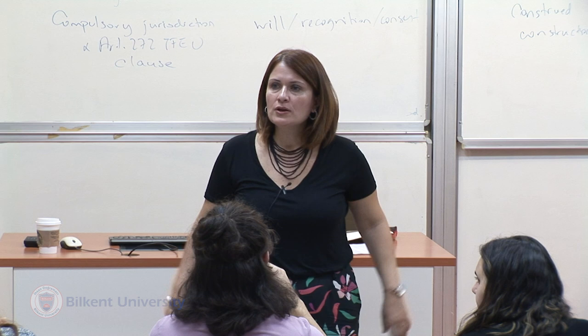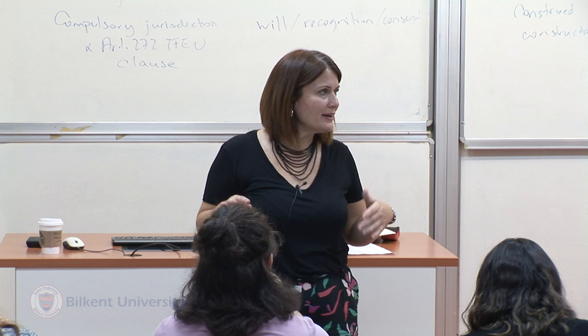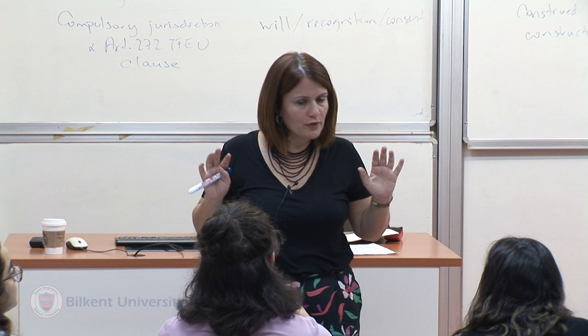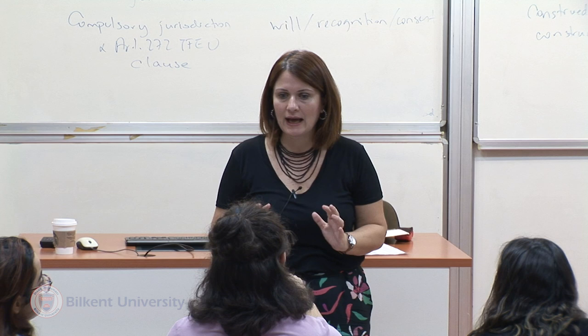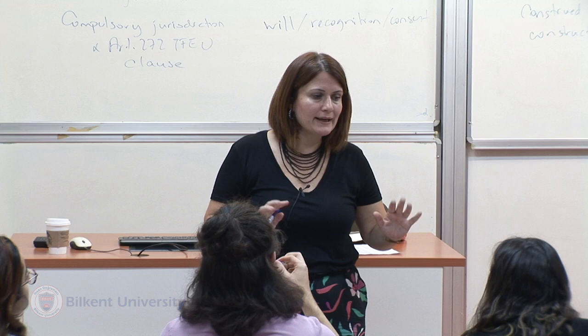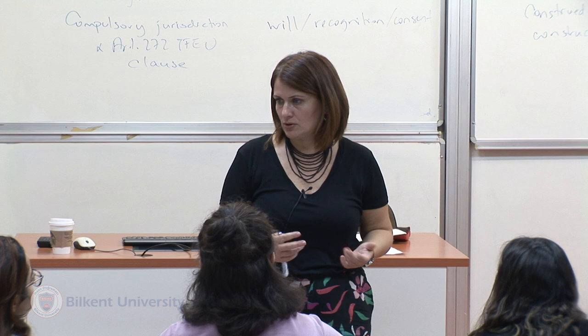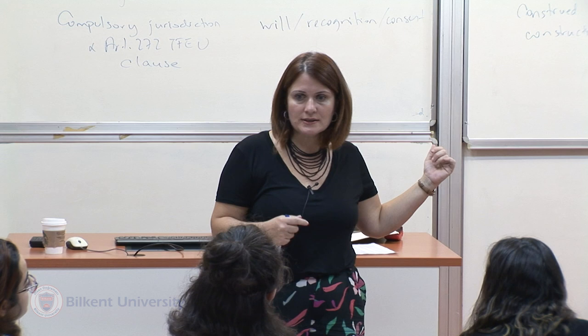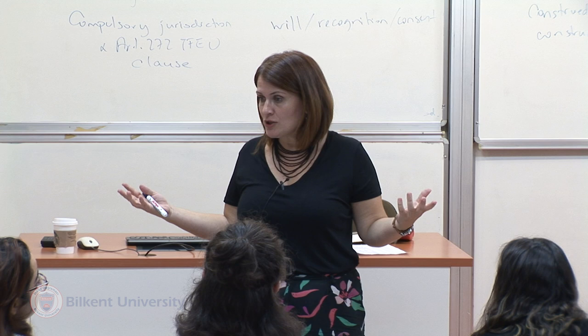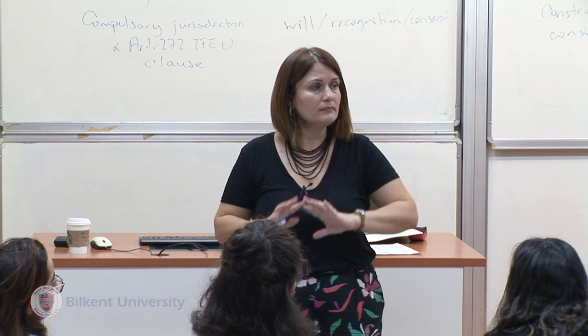Normally, for the undergraduate course, I speak about 9 type of cases. All right? There are 9 type of cases provided in the treaties under the compulsory jurisdiction of the Court of Justice. Meaning that for these 9 type of cases, the parties do not make an agreement to refer jurisdiction to the court. When the dispute has arisen, one of the parties, the plaintiff, goes to the court right away. And the Court of Justice will not ask for a special agreement referring jurisdiction to itself. Is that clear? This is the rule.